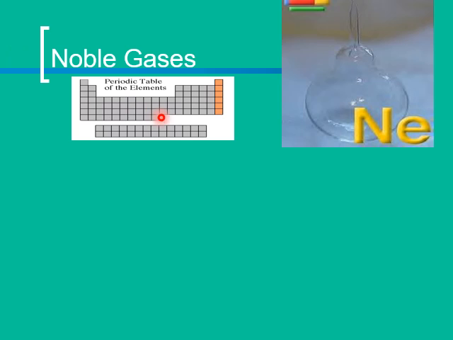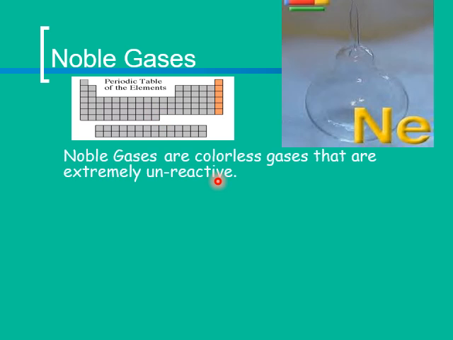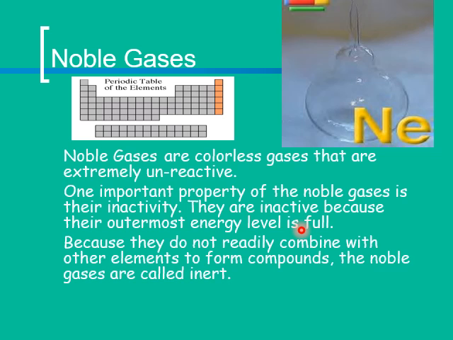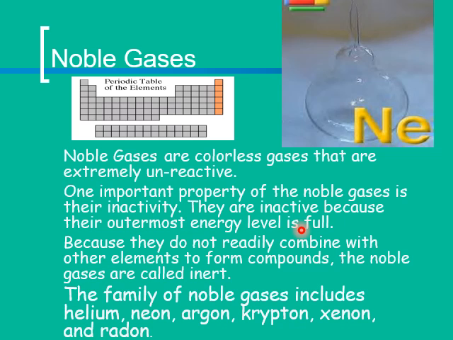So now we have the most unreactive group in the periodic table, which is the noble gases. Okay, noble gases, they are colorless and they are extremely unreactive. Okay, why do you think so? All right, they're inactive because their outermost energy level shell is full. So if your energy level shell is full, why are we reacting? We have no reason to react, so we're not going to react. We already have a full octet. Everyone else is competing, they're reacting, trying to get like us because we're full, we're stable, okay? We're stable.